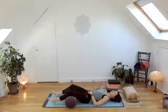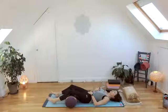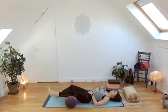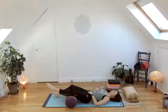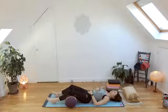You can use cushions here, pillows, whatever you have to hand, rolled up mat will work, or blanket, and you can put that under the knee. We're just going to be lifting that heel up off the floor, and we want to do a little point and flex. So it doesn't matter what level you're here, one, two, or three, you can still try this point and flex.